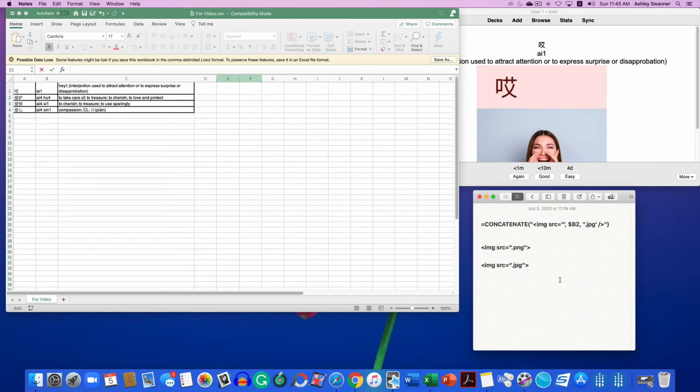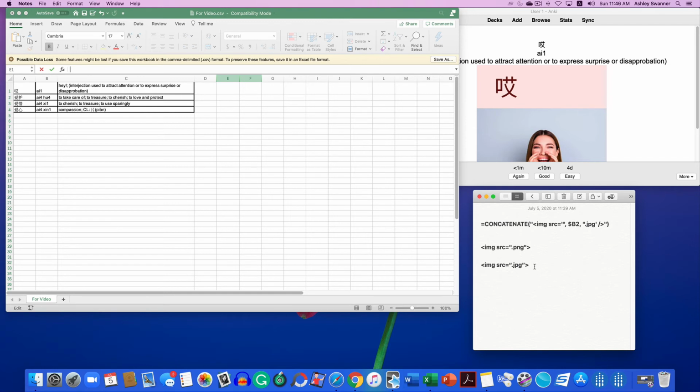So as you can see, I've moved a notepad document onto my screen, and we're going to be focusing on these two items. The first one is for PNG images. The second one is for JPEG images. So select the one that corresponds to the type of images that you yourself are using. This method takes a bit more time than the first method.